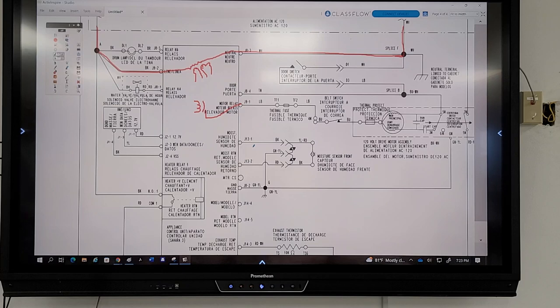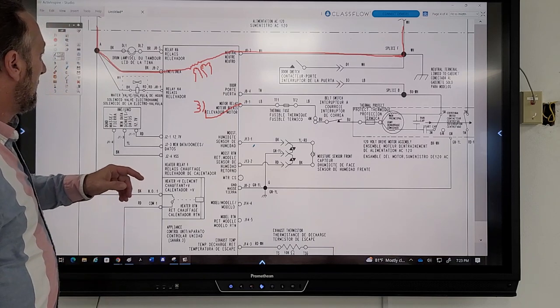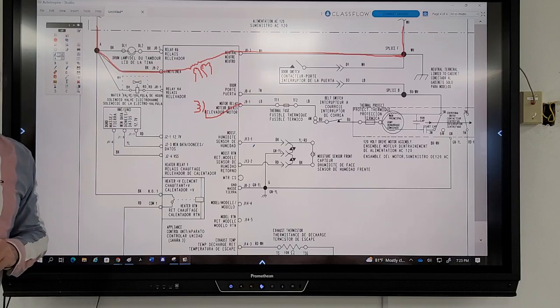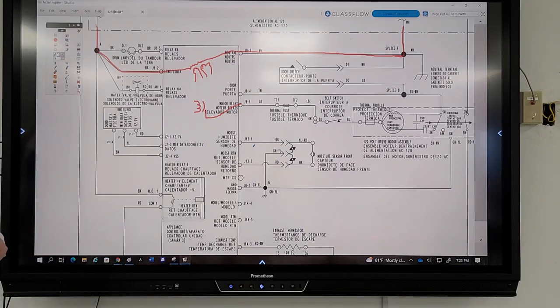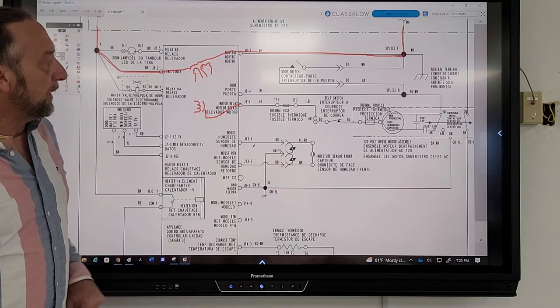J1. J81, where is J81? Relay K4. But that's got a water valve. Oh yeah, that's right. I just said that before. J84. Yeah, I was going to say that. But J84 here. Well, let me ask you a question.